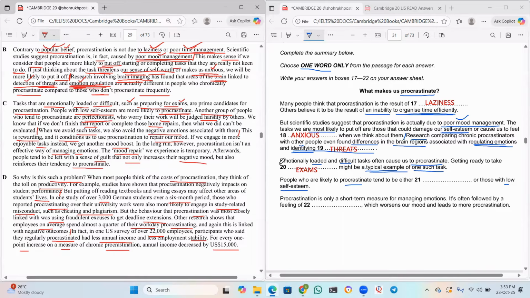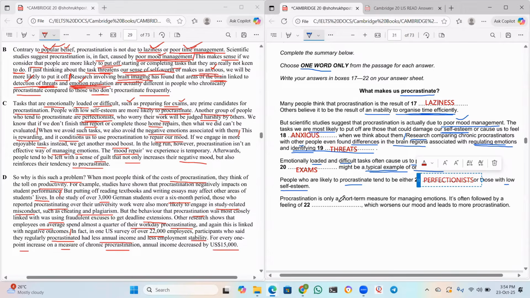Low self-esteem is given here already. So what is the other group? What is its answer? Perfectionist. Yes, that is the right answer. Perfectionists, N-I-S-T-S. Okay, good, sir. So we are getting easily now.